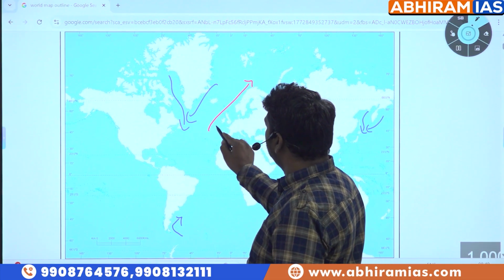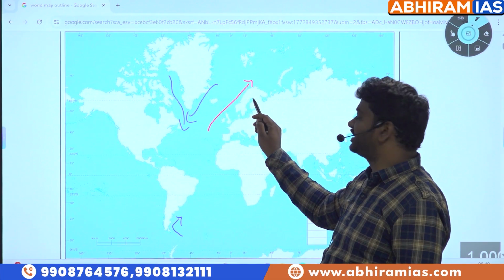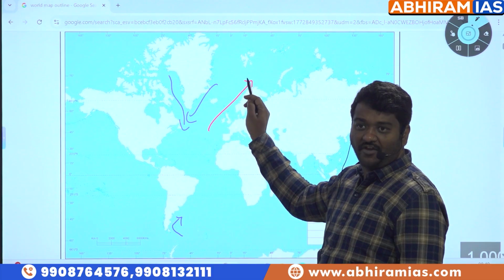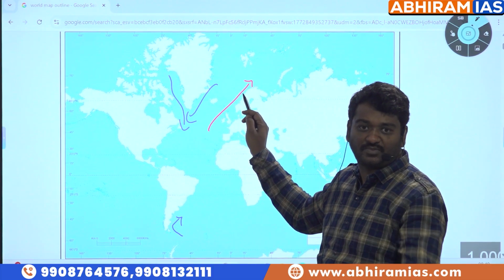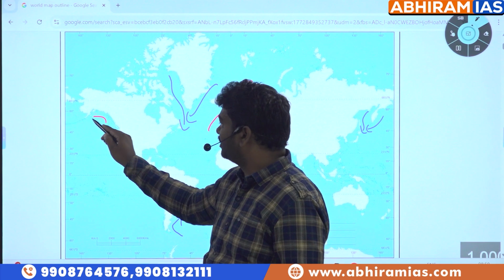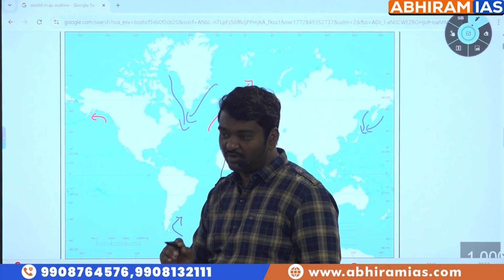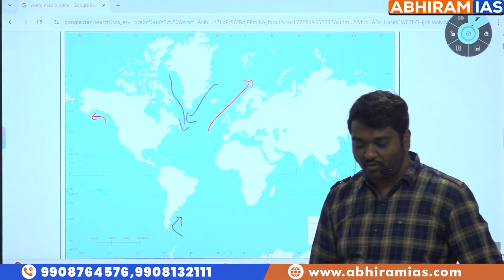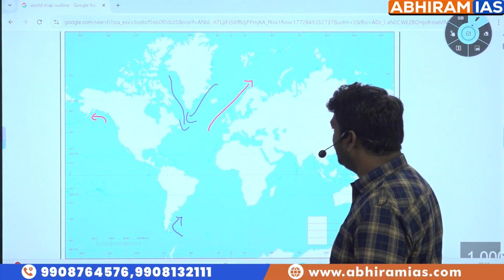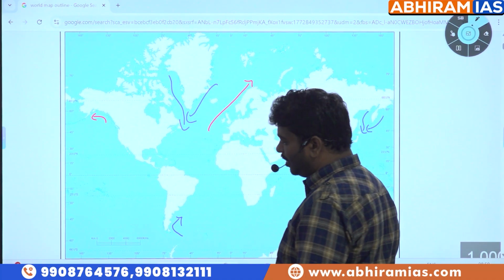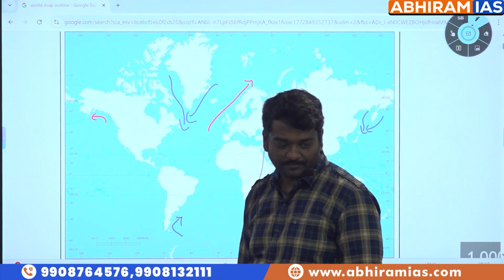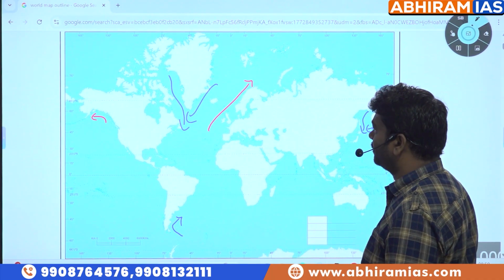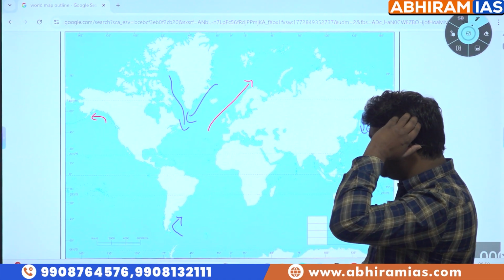Yes, you see, this is a warm current going towards Scandinavia country, Norway, Sweden. When it goes here, it will melt the glacier. If it melts the glacier, it is good for transportation. Alaska current. Okay, so you write warm currents flowing towards poles will melt the glaciers and create all-weather road.